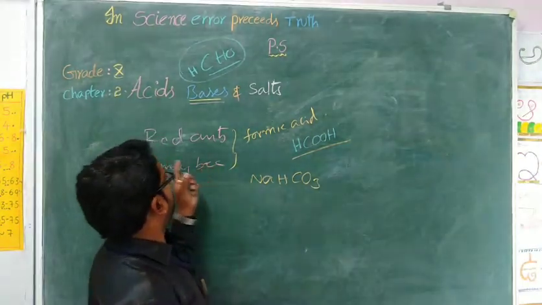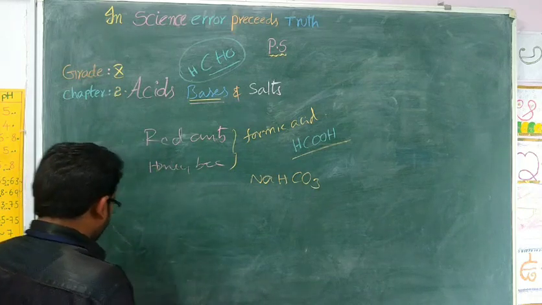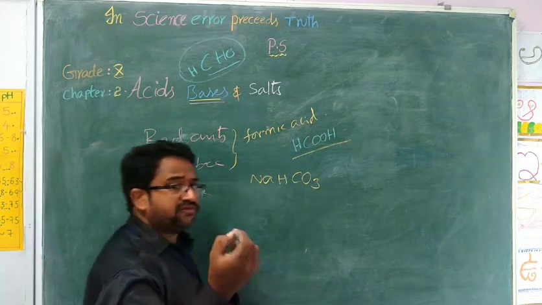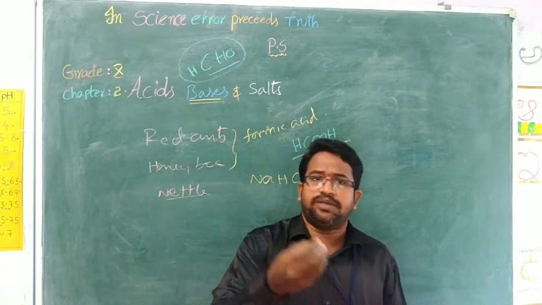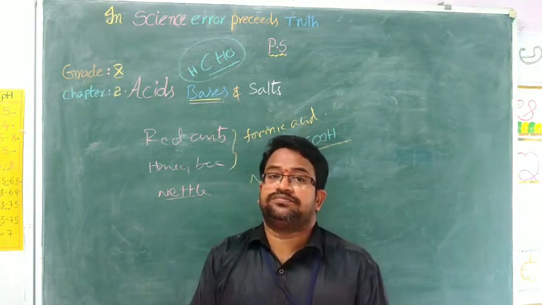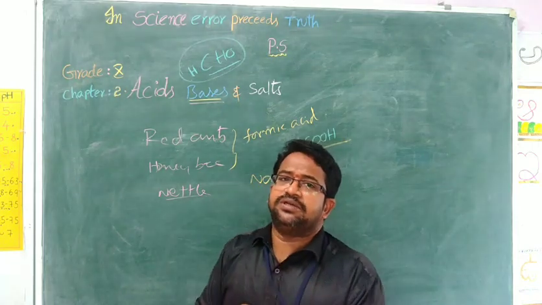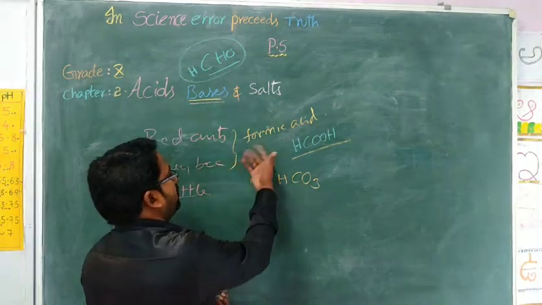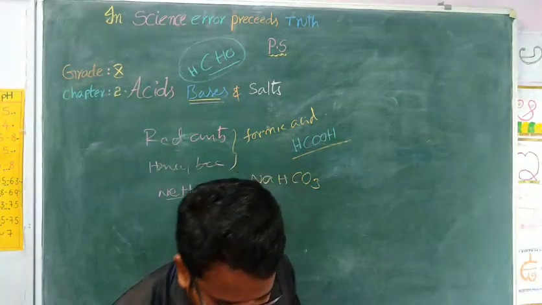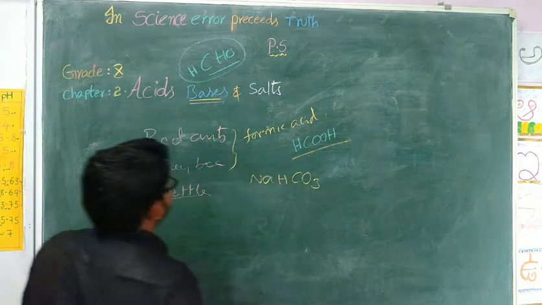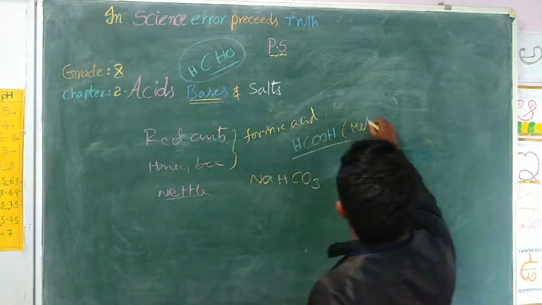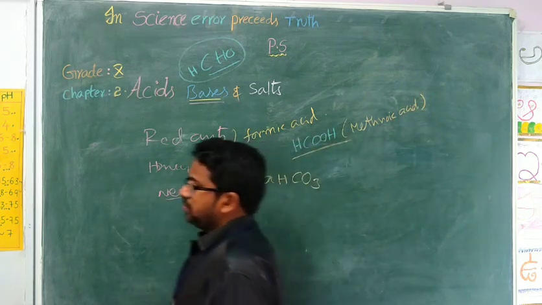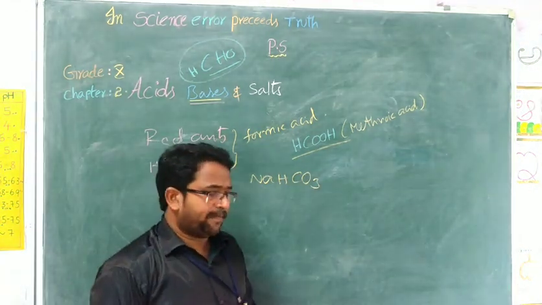Not only red ants and honeybees, one more is the nettle plant. You know about nettle plants. These nettle plants also release formic acid, commonly called Durada, which gives that itching sensation. That is also self-defense, the way of releasing formic acid. Now understood? Sometimes this formic acid is also called ethanoic acid. So that is self-defense.